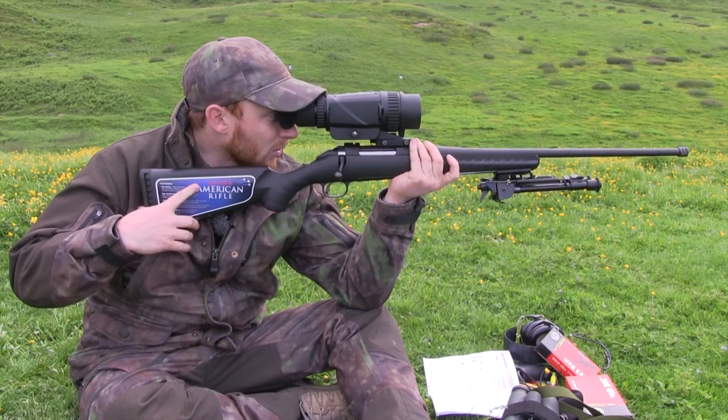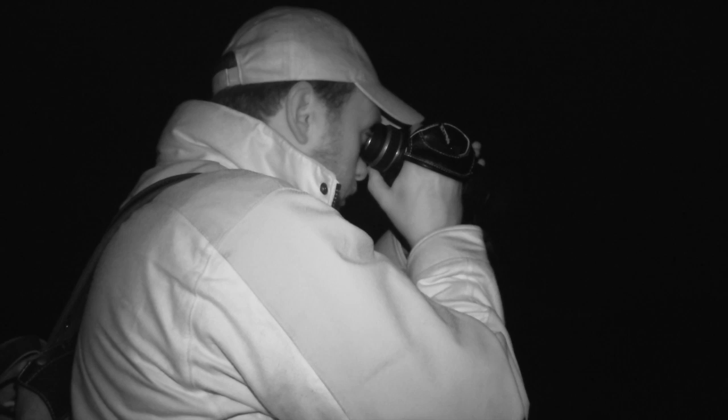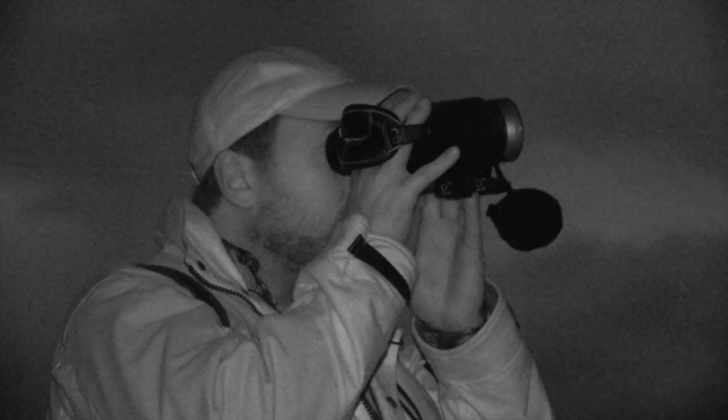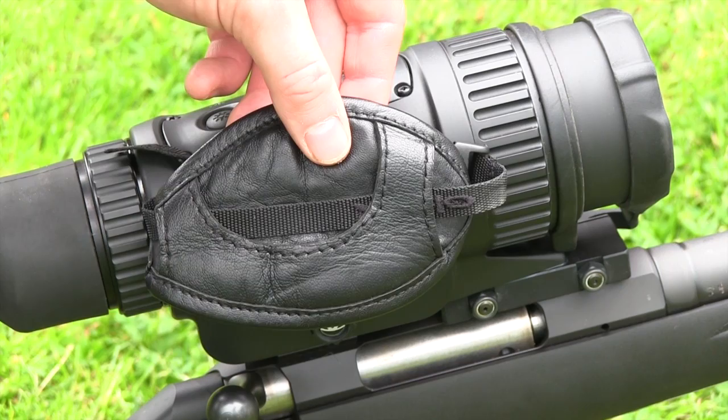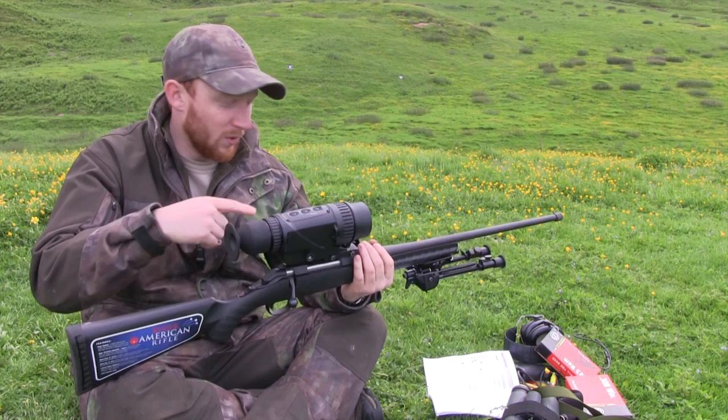You don't have to use this with a crosshair, and in actual fact the first night that we were in Skye, we didn't have time to zero the rifle because we arrived a little bit late. So we opted just to use this thermal imaging scope as a spotter. There's a handle which attaches on the side here and it fits nicely in the palm of your hand, and we were just using it to scan — with this rifle set up with the Swarovski scope. Below that you've got your up/down/left/right — this is how you zero the rifle scope.